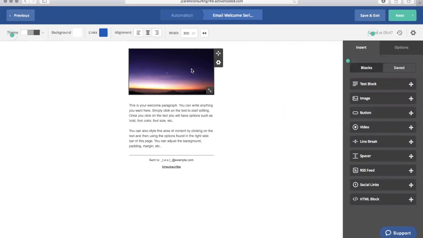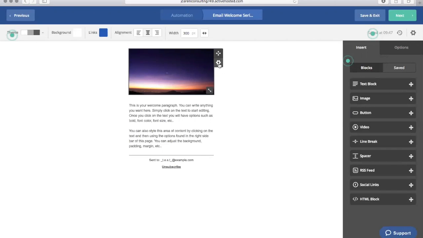If your subscribers are opting into your newsletter list and you used an image for that opt-in, I would use the same image for this newsletter email, for the Welcome Series Email 1, so that they see something that's familiar to them. They clicked on an image to join your newsletter, and now they're being sent an email with that same image so they feel at home, they feel comfortable, they're familiar with that picture.